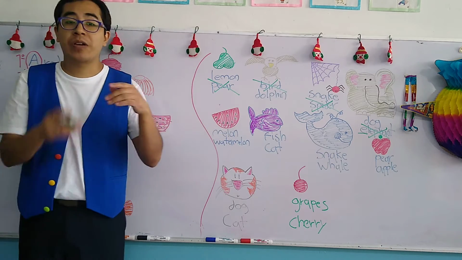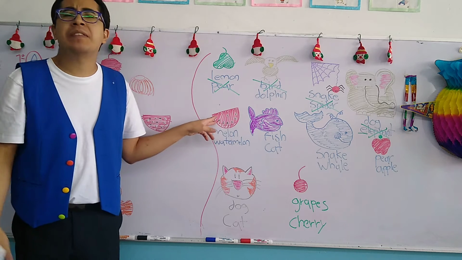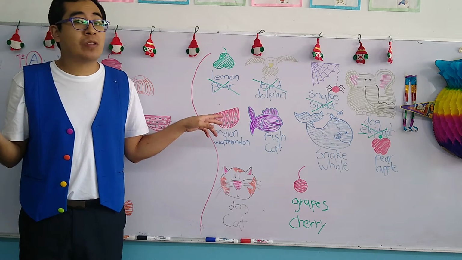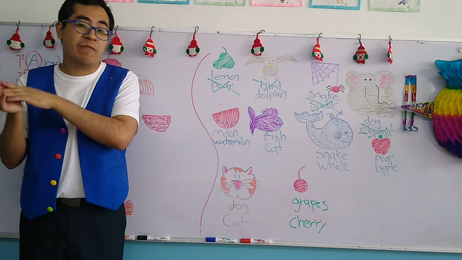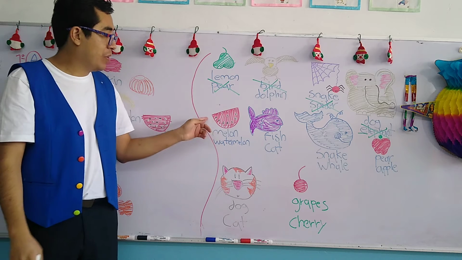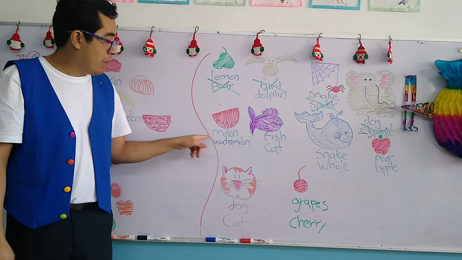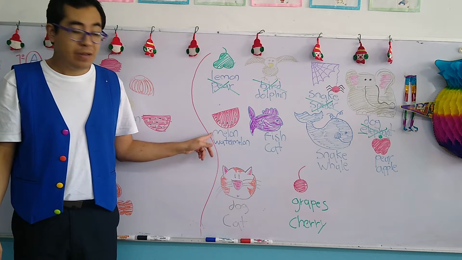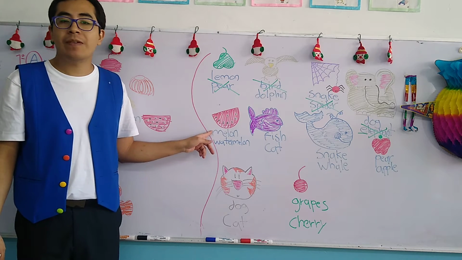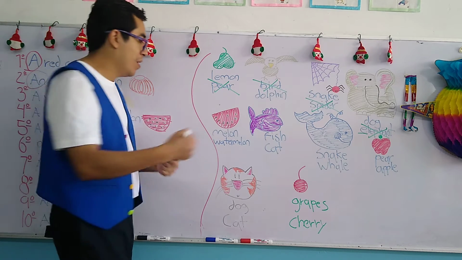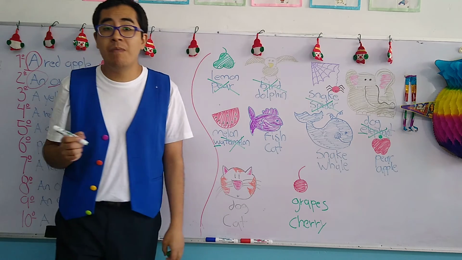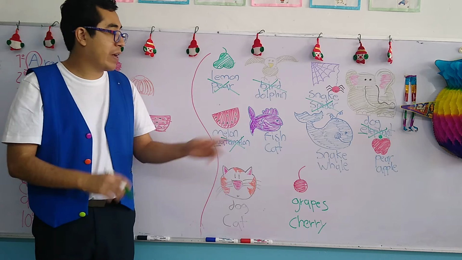Now here, we're talking about fruits. What is it? What is this? Remember, it's not melon. Melon, it's another fruit. The complete name, watermelon. So this is a watermelon. Number one, it says melon. Number two, watermelon. Which one is it? Number two. And watermelon begins with the letter W. Let's continue with the next one.